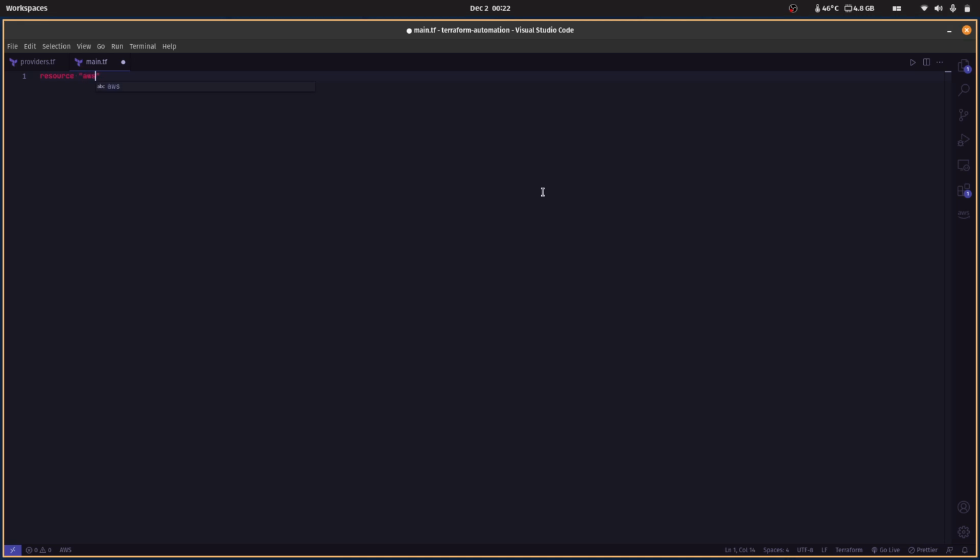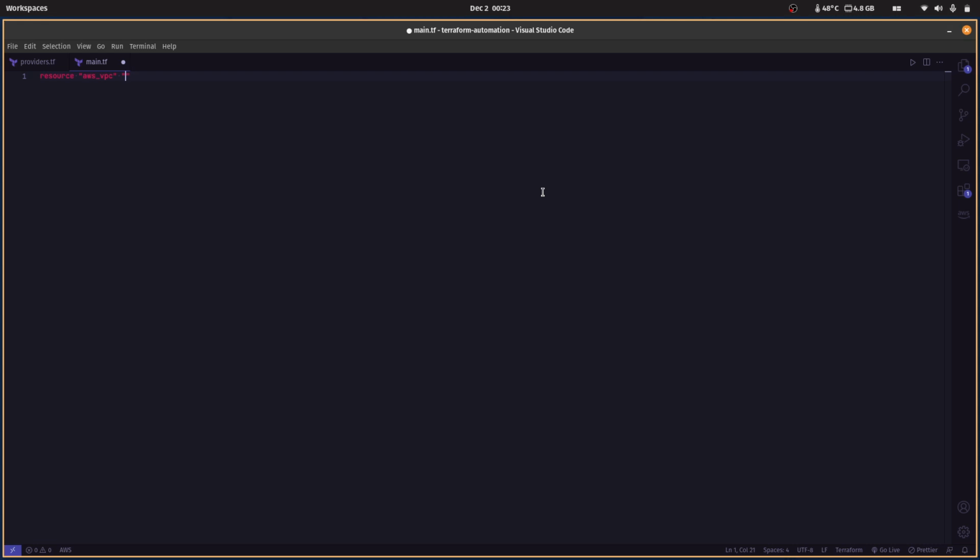So we'll start with the resource. Next, we define the resource that we want to build, which is an AWS VPC. This is also very important. This is required. As you can see, this is the aws_vpc resource. Now, the next part is the name or reference to this resource. This can be almost anything you want. So I'm just going to call this the mtc_vpc.